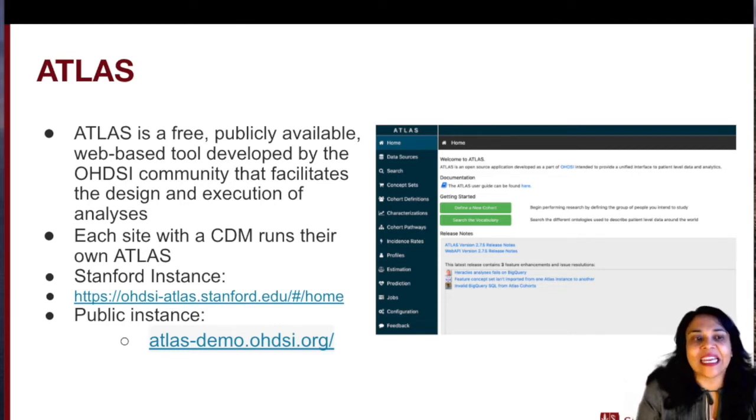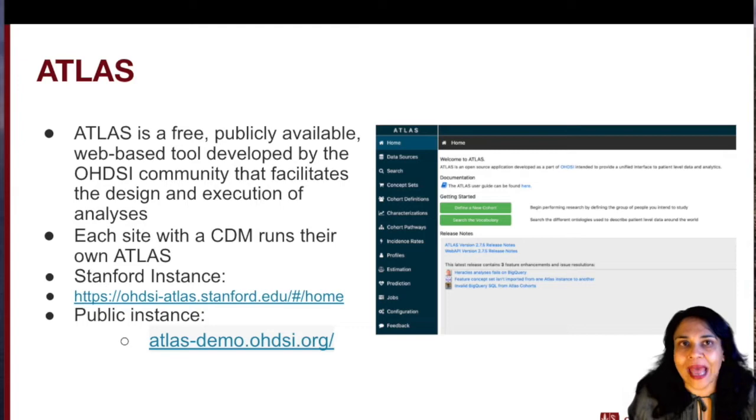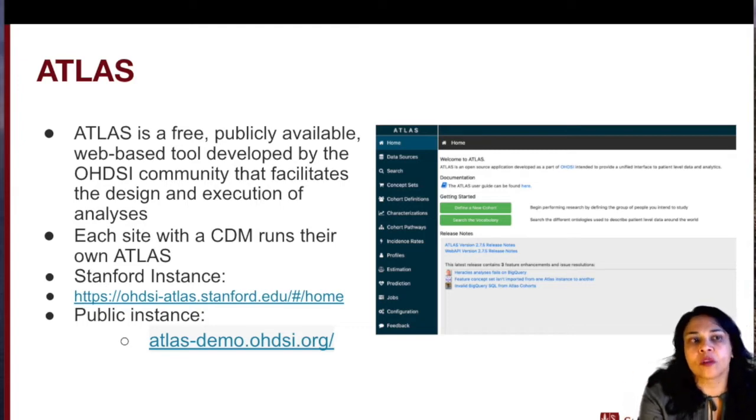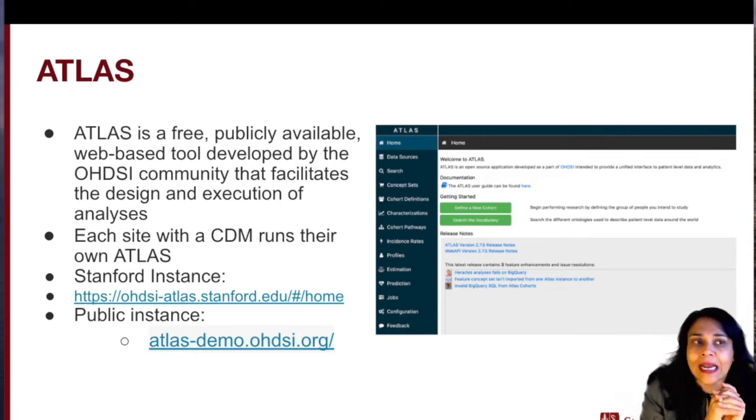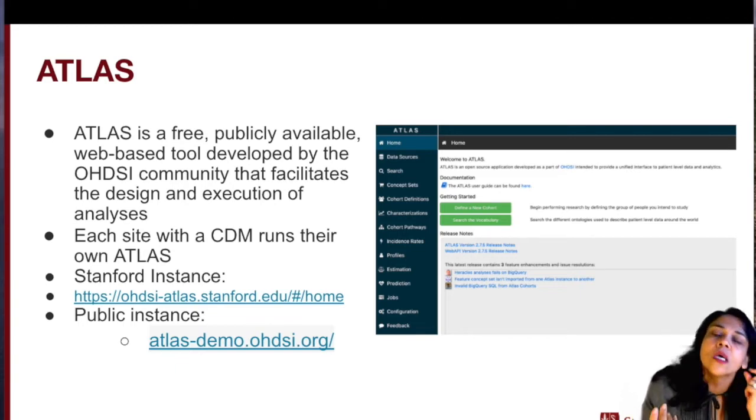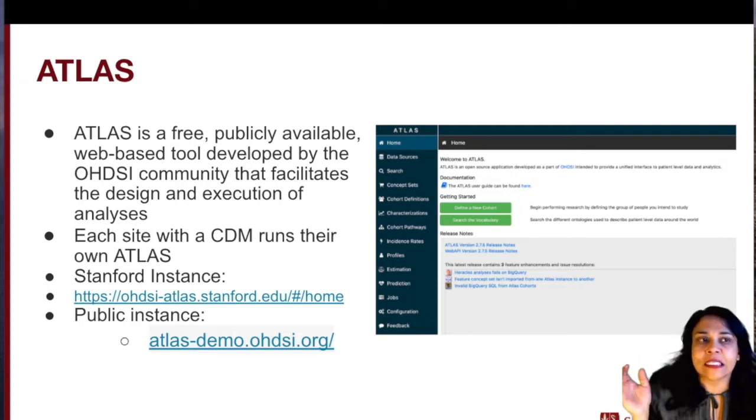But each site runs their own ATLAS. So for example, for this tutorial, you will need to get access to the Stanford ATLAS, and the Stanford ATLAS does have the STAR OMOP DID Lite dataset at the back end. It has the DID Lite dataset because ATLAS does not have any place to reflect or expose the clinical notes or any of the unstructured data. So it's basically a GUI for just the structured data. You can explore the structured data part of the STAR OMOP DID Lite dataset.